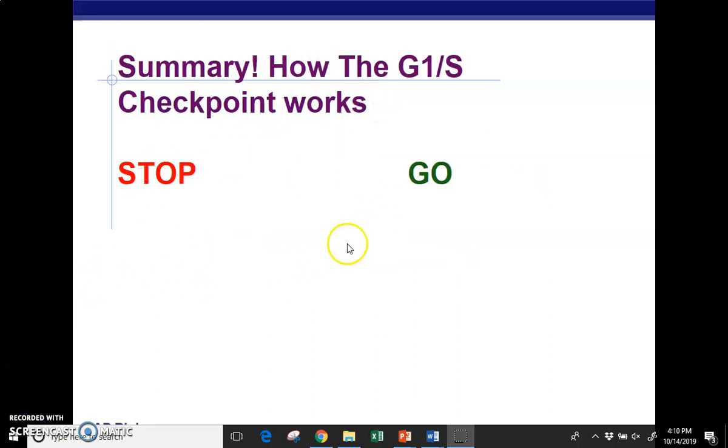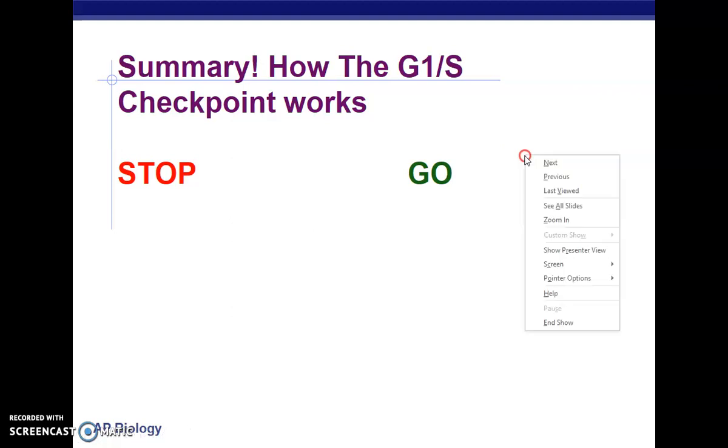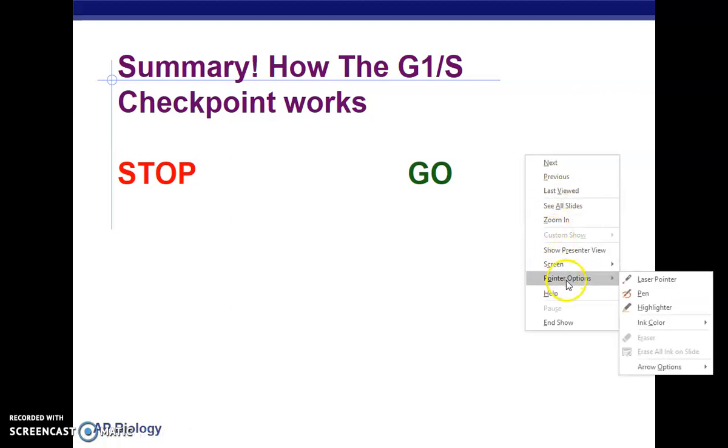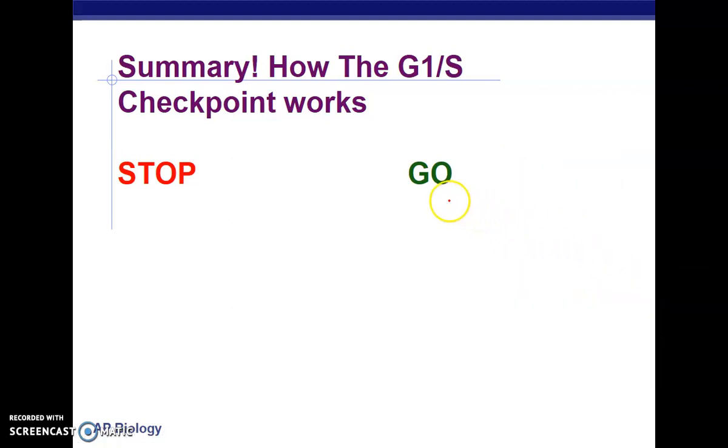At the beginning of this lesson, we talked about the fact that there are go signals and stop signals, and we've learned the go signal. We have growth factor, which is abbreviated GF a lot of the time, which causes the production of cyclin, and I'm writing with the mouse, so it's going to be awful. Then that binds to CDK, and we have the CDK cyclin complex, and you can probably write this better than I can with the mouse. The CDK cyclin complex will push the cell cycle forward.